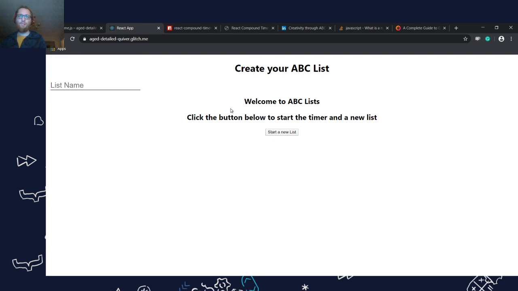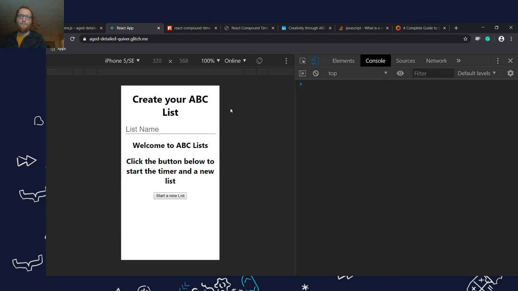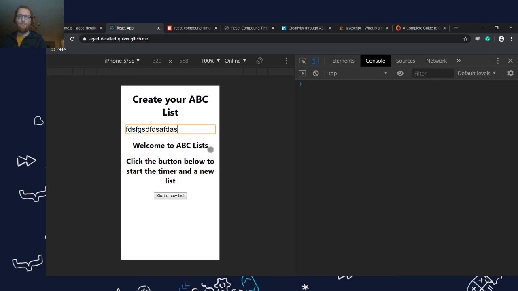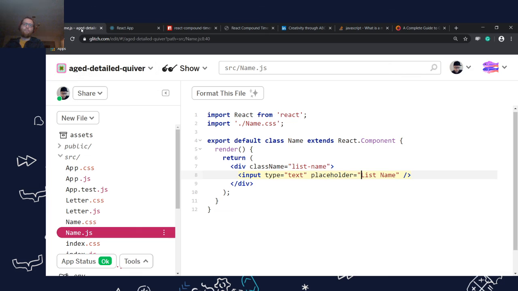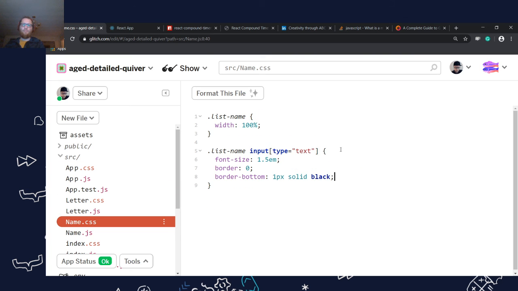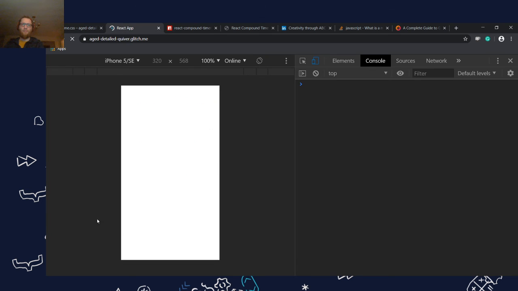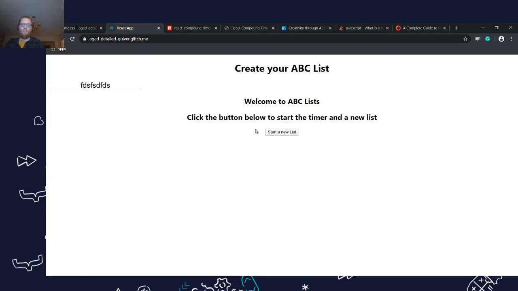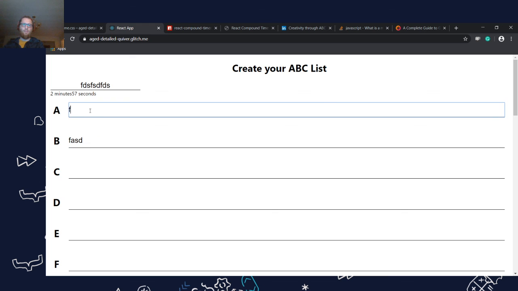Okay, it works. Here, we're not doing anything with the values, so we don't have to add any handlers to react on text change. So that's fine for now. Yeah, it looks better. It's still on a bigger screen.